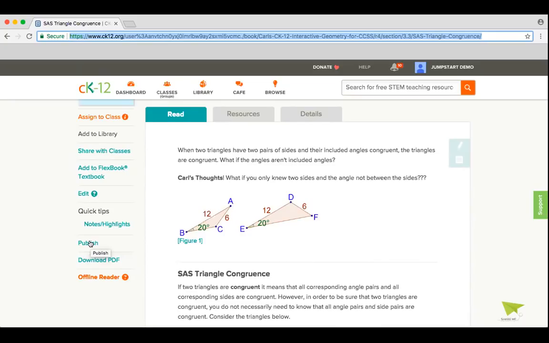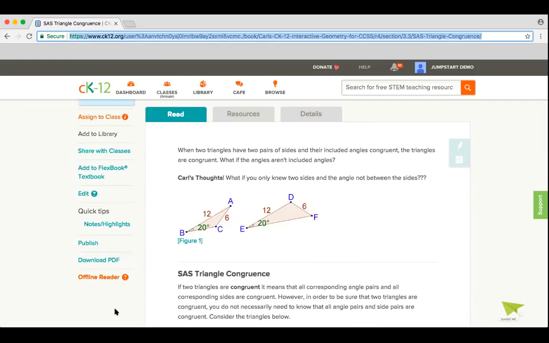So the first thing I'd like to ask you to do is to really consider not making content on CK-12 that you don't share. The whole mission of CK-12 is to share wonderful, great content that has been already localized and customized to meet your state standards. So share that with other people so we're not all reinventing the wheel. That's one thing as teachers I've always said: we really need to avoid reinventing the wheel because we don't have enough time to do everything that we need to do.